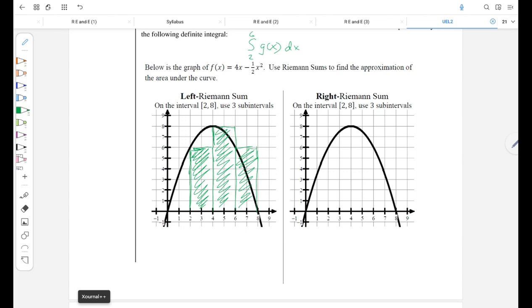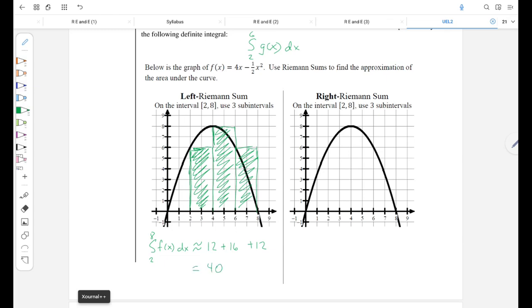So according to our left Riemann sum, the integral from 2 to 8 of f of x dx, checking down to the x-axis, is approximately, I'm definitely not going to say equal, because I think it's a pretty solid overestimate. We've got a really big chunk in that third rectangle that is not actually under the curve, right? But it does look like we have two 6 by 2 rectangles, 12 and 12, and that middle is 8 by 2. Gets me 40?